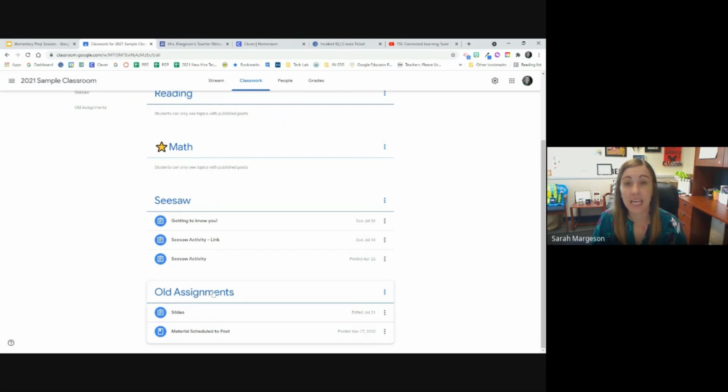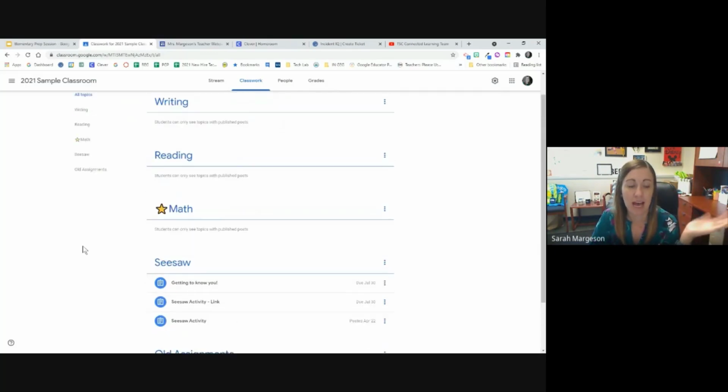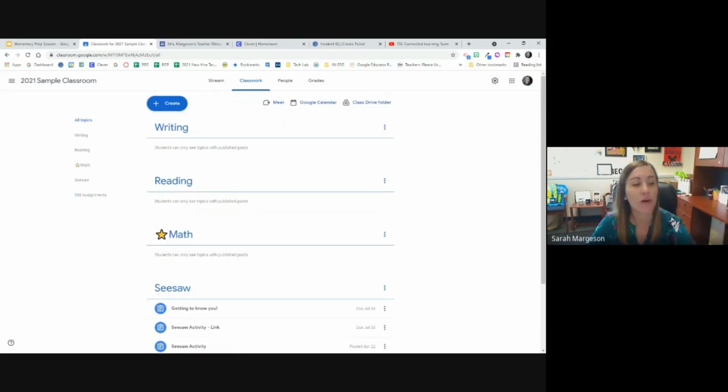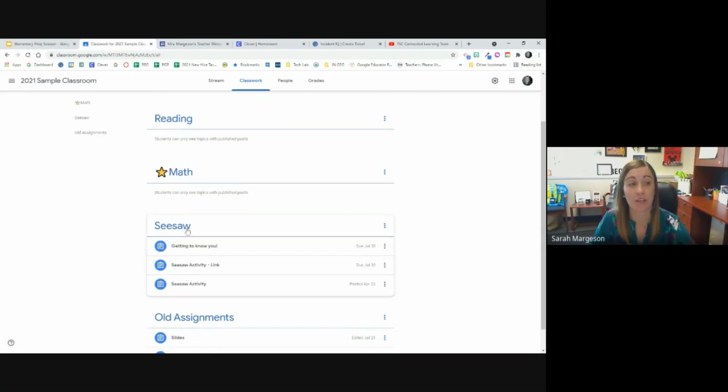So now I'm taking all of those assignments and I'm almost throwing them in an archive. I know that's probably been the number one feature that we've heard from teachers that they want. They want to be able to not delete an assignment, but just tuck it away for students so they don't really see it. We don't have an archive option yet, but this might be, and maybe you call it archive. That is a way to put things away out of the student's direct line of view and keep it still within your Google Classroom.